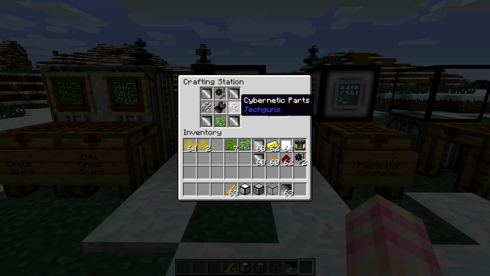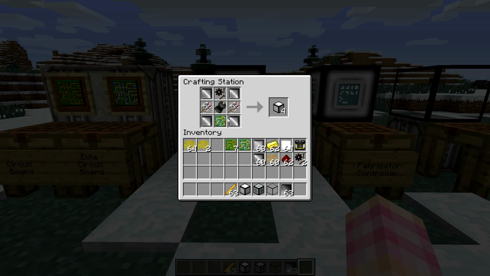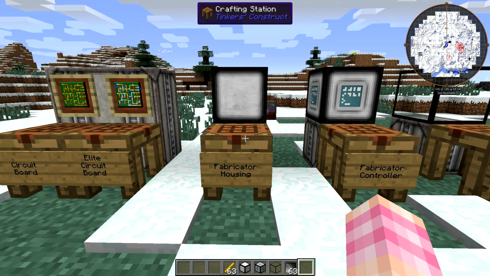This is the difficult thing, okay? Because if I hit R on this, you need the Fabricator to make the cybernetic parts, which seems weird at first glance. How can you make the part that you're needed to make the machine using the machine? Well, you're gonna have to go to the Nether and kill cyber demons in order to get these cybernetic parts.